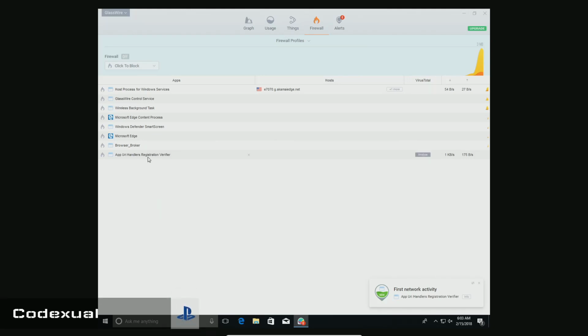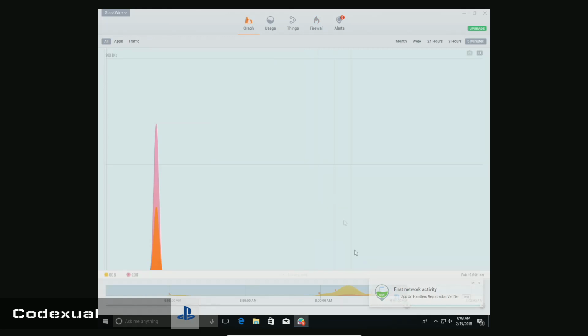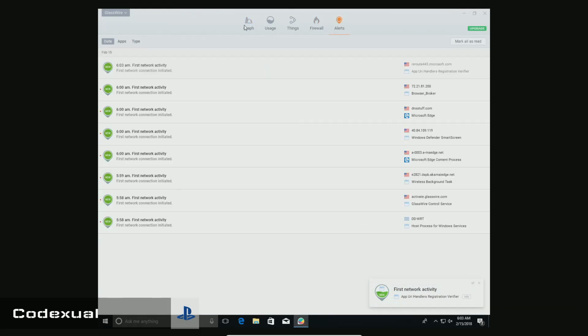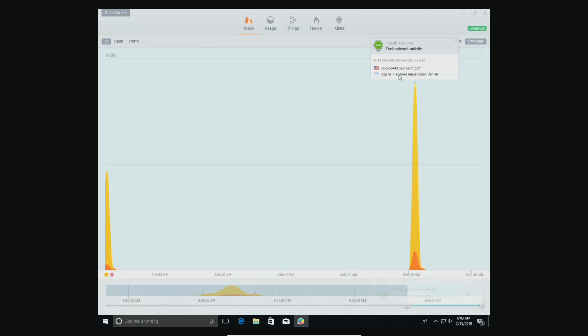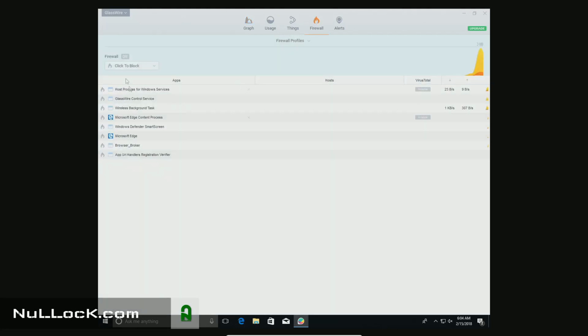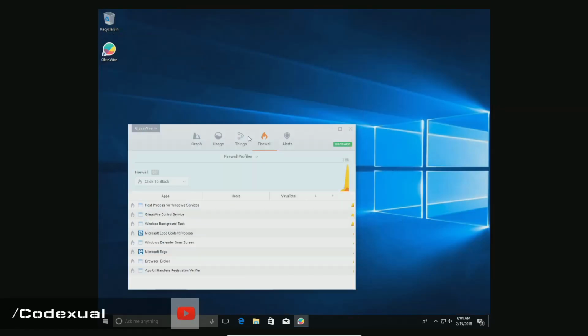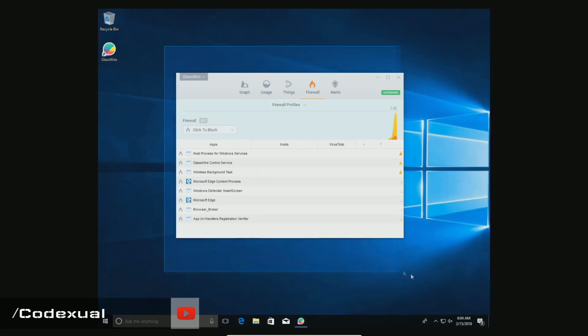So something just popped up. What is this? Let's go ahead and check it out. It says first time app. Okay, so this is the first time app. It's still going through to Microsoft, and I've disabled all the settings again. So how do we disable all the settings, and how do we make sure that Microsoft isn't getting our data? Other than just blocking out programs, which is highly awesome, you guys should definitely check out GlassWire. If you guys want me to make a more in-depth video about this, I will go ahead and do so. But for now, I just showed you the bare basics.